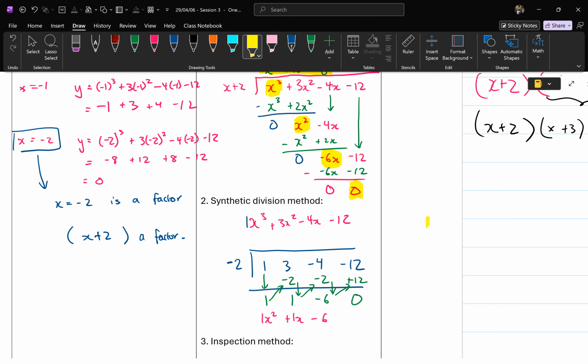But I didn't want to teach my year 11s back then why that works. It was just too confusing. So then I just taught them to do this and number 3. But I do know a lot of YouTube videos and teachers out there, they teach this way. But there is a caveat.